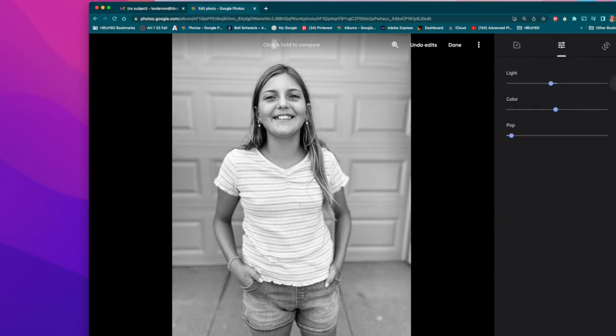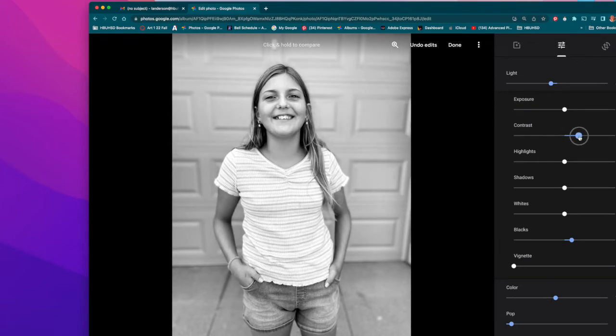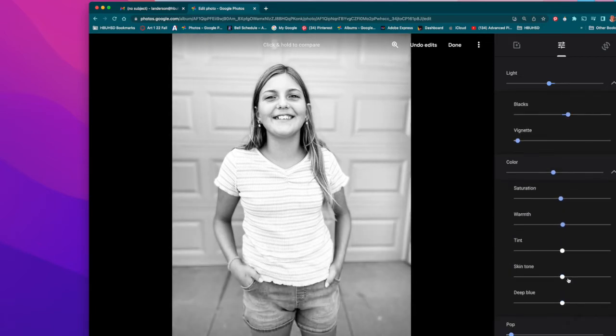I like a little bit of the brightness, but I know I like a little more contrast, so I'm going to come in here and I'm going to bring up the brightness a little bit. I like the way the blacks are brought up. I could even add a little vignette. Okay. Color won't apply as much for this. We'll get into that later.